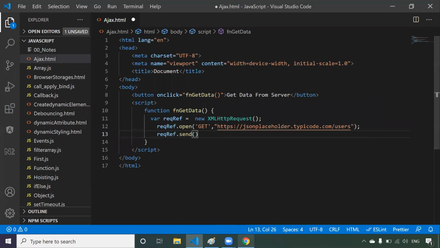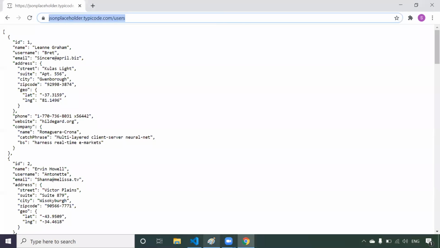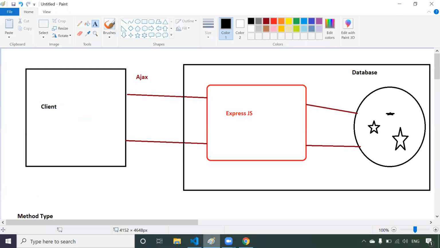So what happened? Now coming here, you have created the request and sent it. They got the request, they understood the URL and method type, they did some operation, they connected to the database, and fetched the data. I mean, they took all the data present in their database and they are going to return it to us.